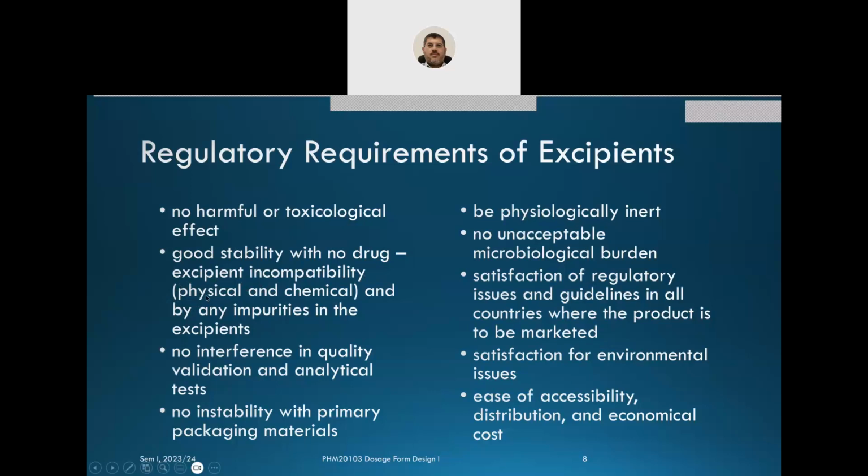In this case, the change can be seen due to interaction between the ingredient, the API, and the excipient. Then we call it physical incompatibility. If it is just a chemical reaction that you cannot see, but you can only know by analysis of your drug product, then we call it chemical incompatibility.